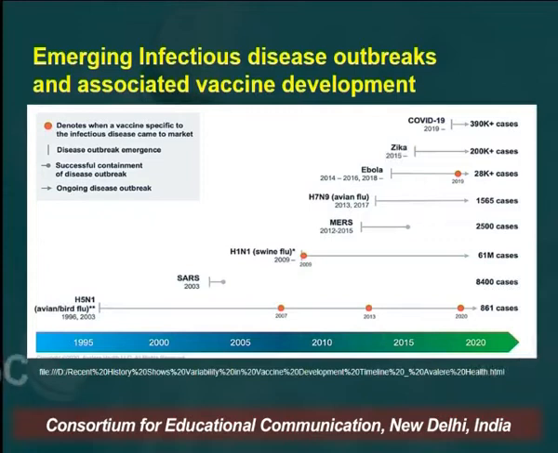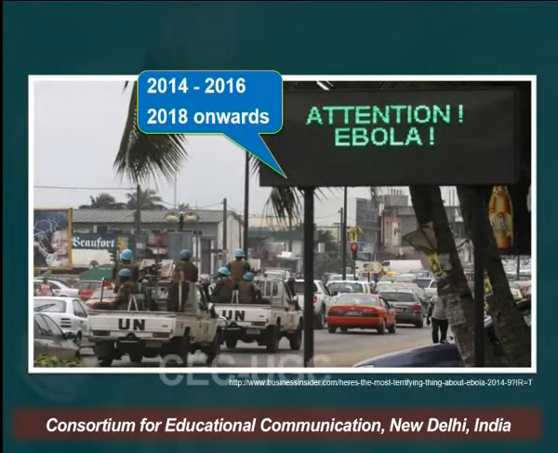This slide actually shows how the disease occurred, then the vaccine was developed, and finally the disease was contained. Now, primarily I want you to see Ebola, which has taken the third position from above. The Ebola outbreak has occurred in 2014, 2016, 2018. Vaccine development took place way back in 2019. The disease is yet to be controlled. It keeps coming up now and then. As I just told you, it came up in 2014, 2016, 2018.